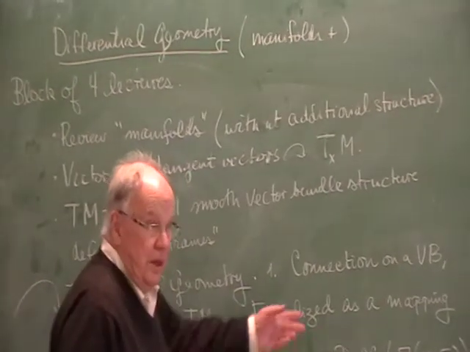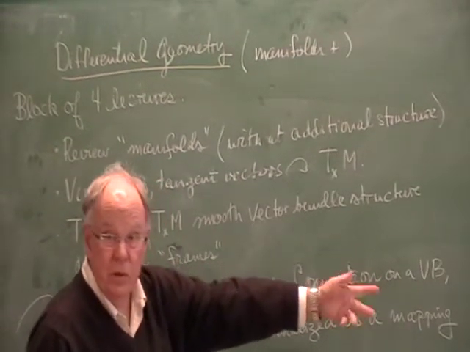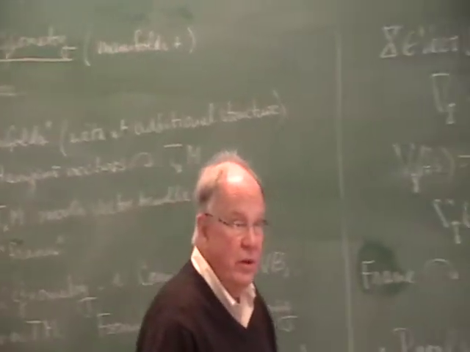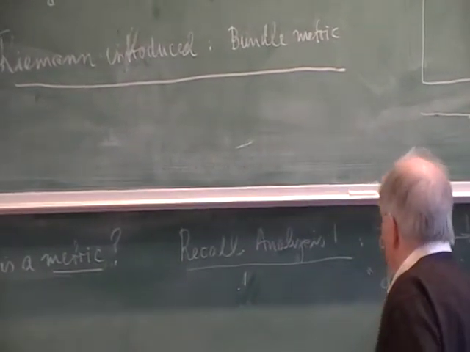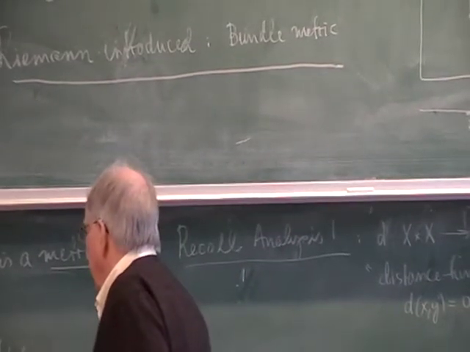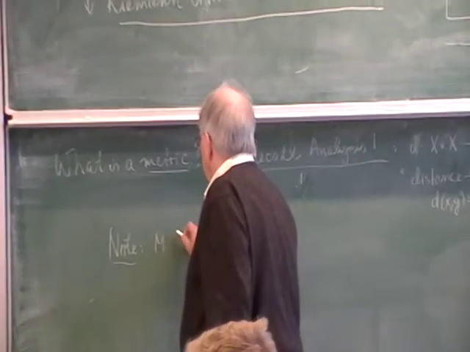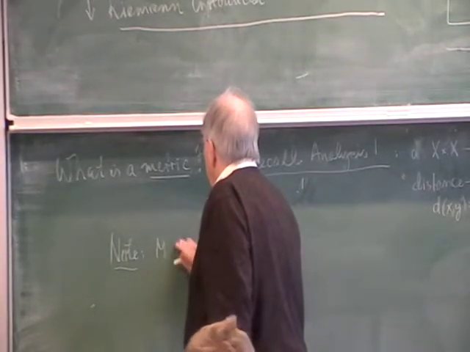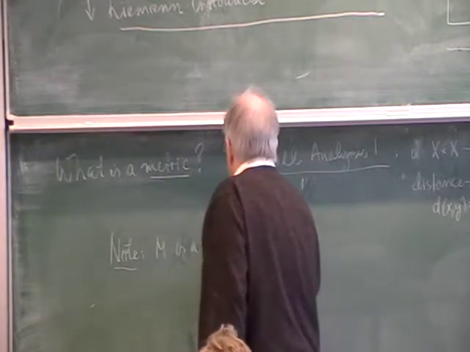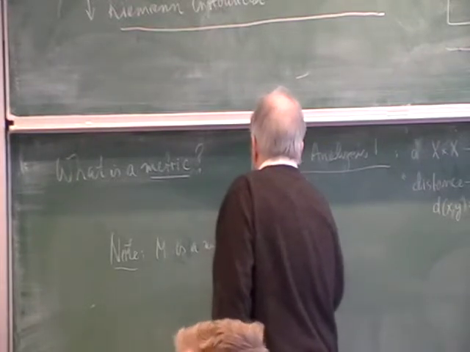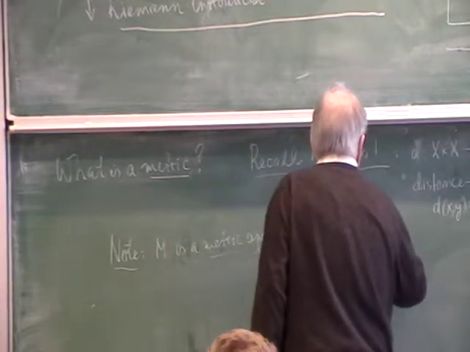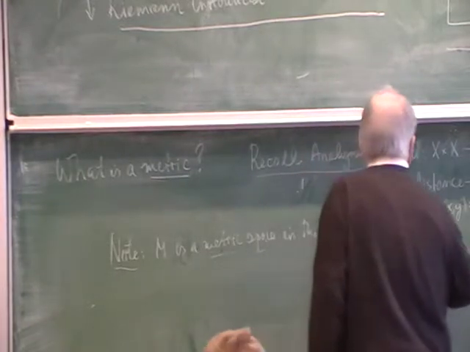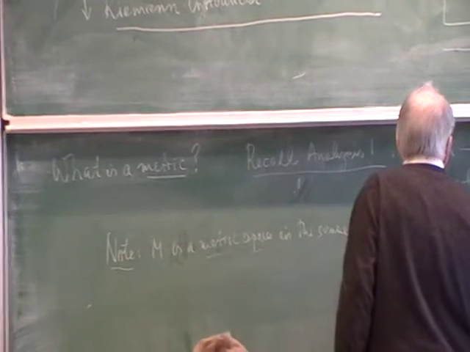By the way, these manifolds that I consider are all metric spaces in that sense, in the sense they have a distance function, because they're paracompact and all of this stuff. Hausdorff. I mean, they're wonderful. As topological spaces, a manifold is just some beautiful metric space. So we make a note here that M is a metric space in the above sense, in the sense that it has a distance function. Of course, not unique. Many distance functions.